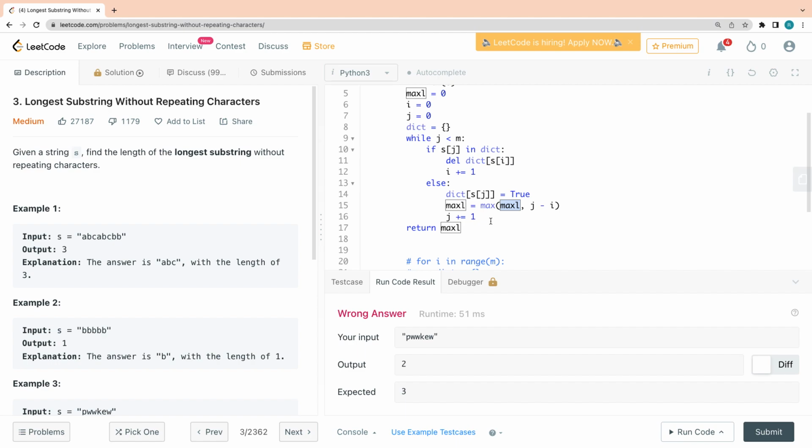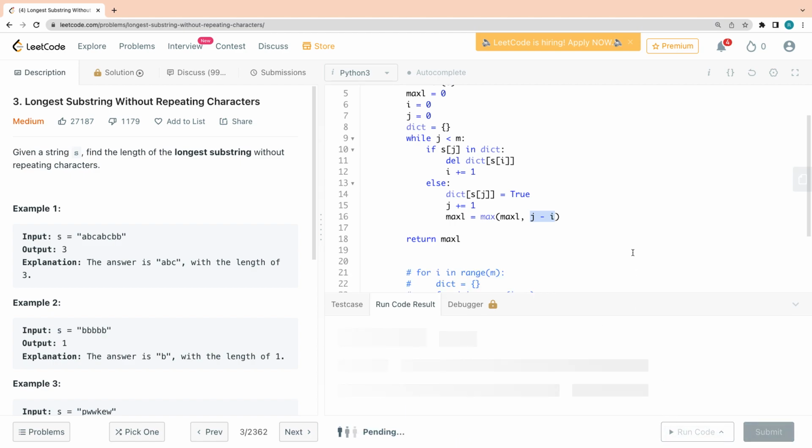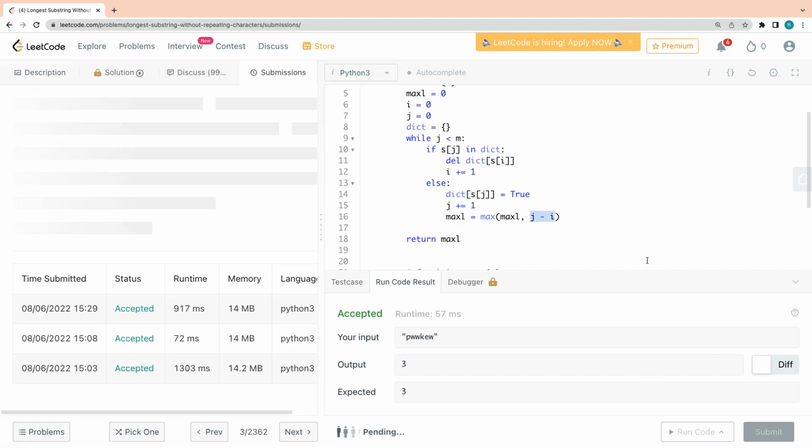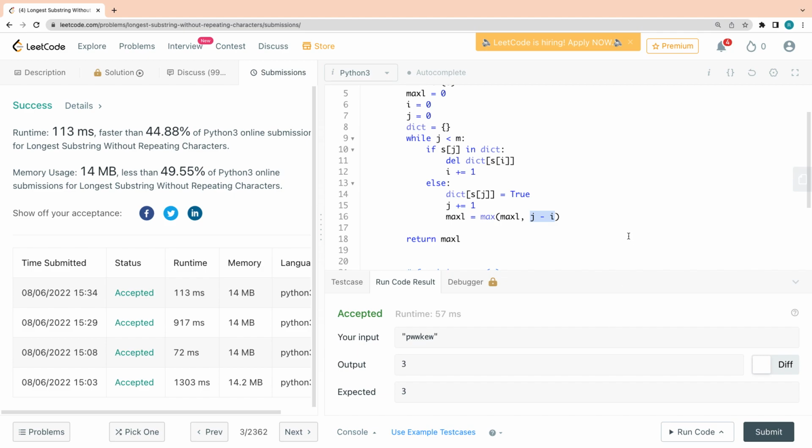So when this is there, right? Oh, one more thing. I think the mistake is I am incrementing after this. I have to increment first, right? So when I added it, I have to increment the j and then calculate. That's why I'm skipping this part, right? Yeah, that should be the problem. Yeah, we try to submit it and it got submitted successfully.